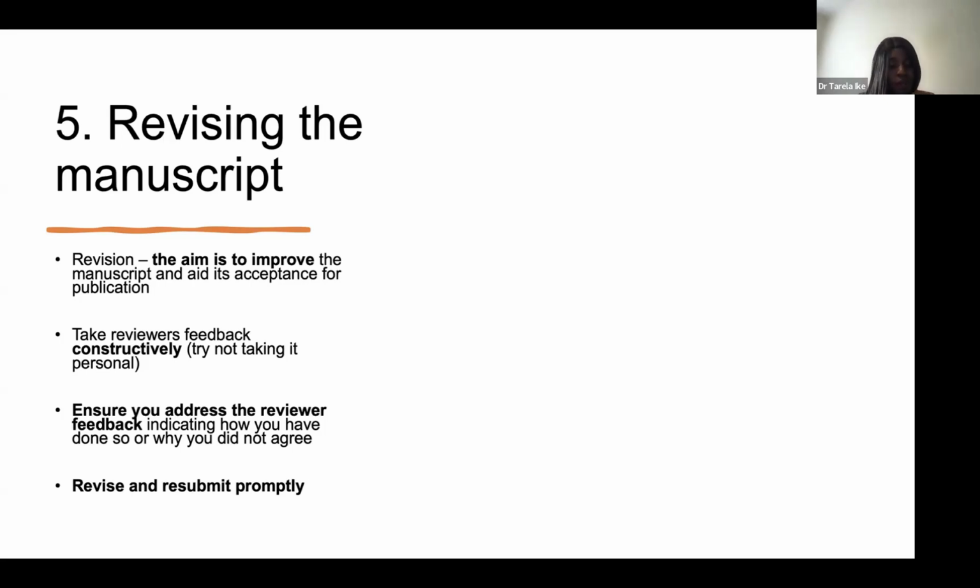So if you see that you're not able to do it within the time frame, they're quite understanding. You might want to drop them an email to say, please, can you shift the deadline a bit more? Because if the person doesn't do that, and, for example, the journal gave you 3 months for a revision, and then you leave that for 12 months, it will be considered as a new submission because obviously a lot of time has passed. In very rare cases have I seen journals allow you to revise that specific piece of work and submit when such a long period of time has elapsed. So to avoid that, I always encourage, if you can, to revise and resubmit promptly.